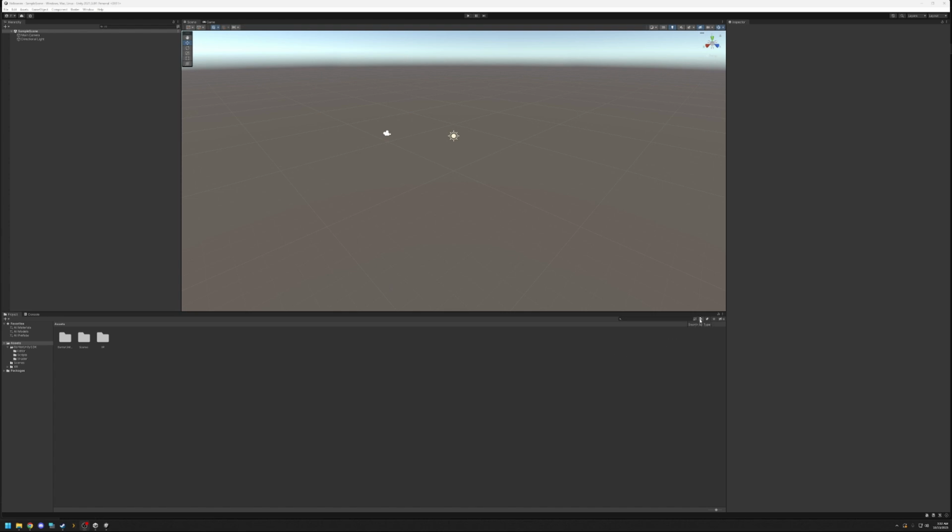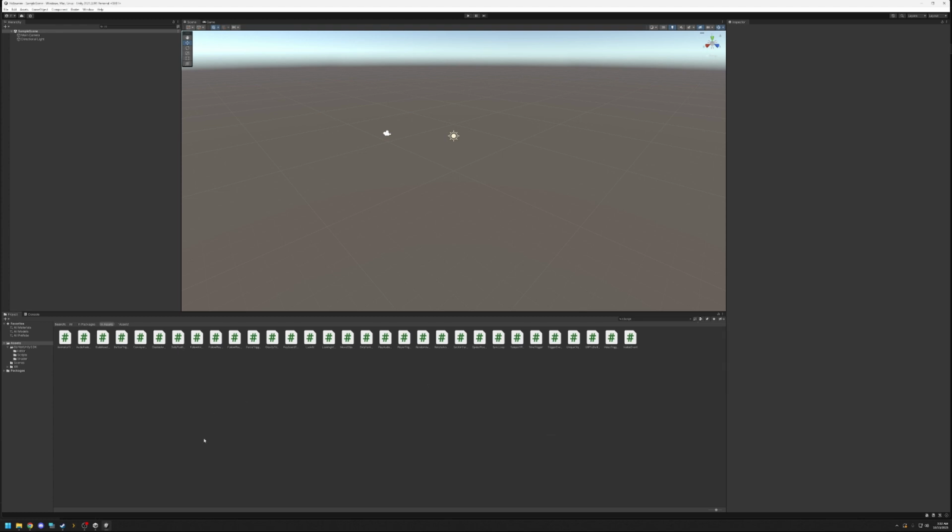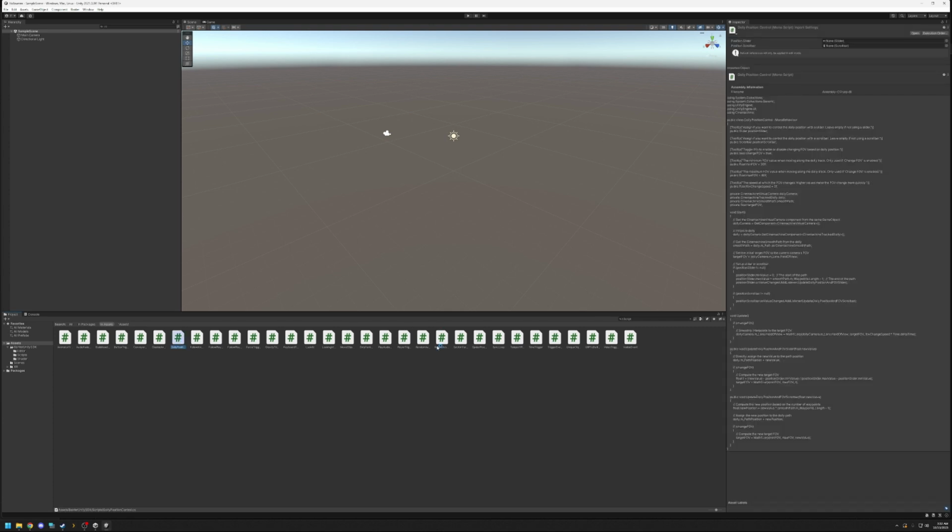If you click on this button here that says Search by Type, you can click either on Scene or on Script, and it will search for you in the project every single script that's available. Just make sure that each script in here is only ones that are physically located in your Banter SDK folder here under the script section. If you have any other scripts, they are not going to actually work in your project because we do not support external scripts. So just please be aware of that.